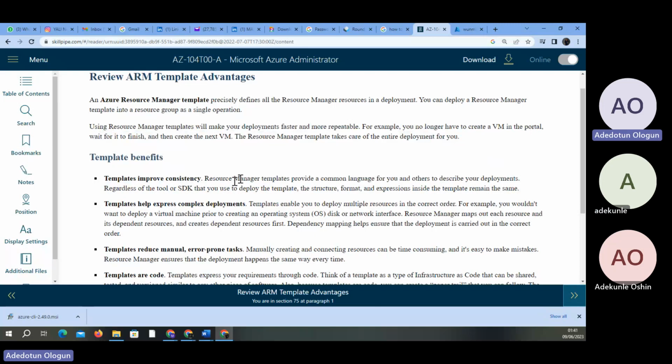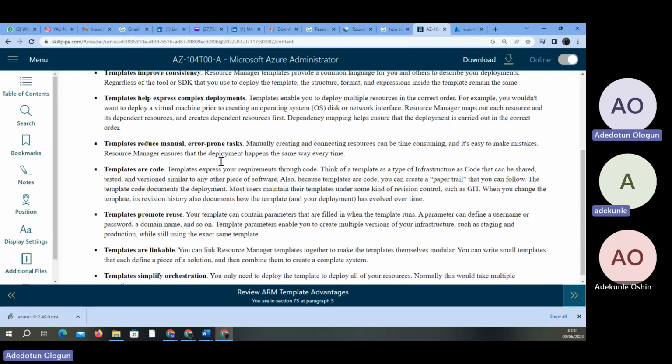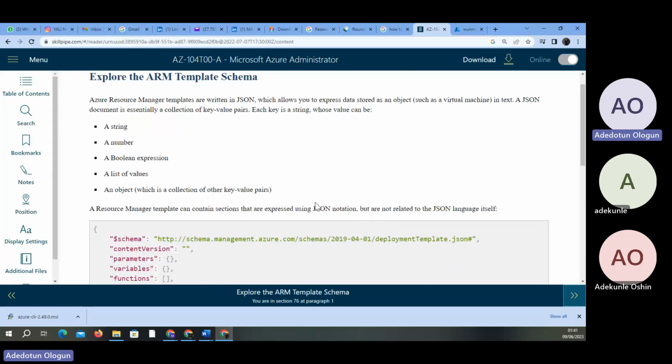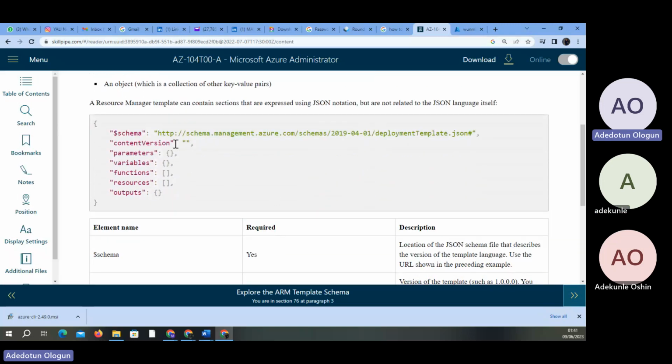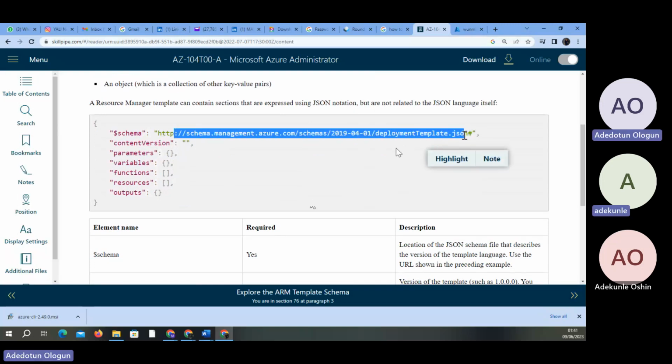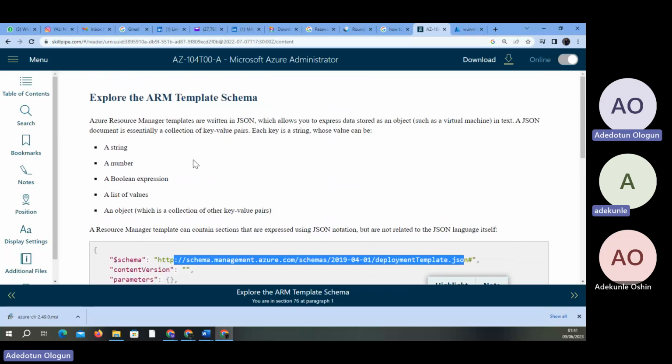So we also look at the ARM template. Your ARM template is basically your JSON script. So what your ARM template has is like this. I already showed you. You already know what those things have. This is the type. This is what you gave me now. The assignment.